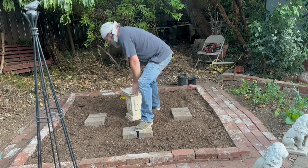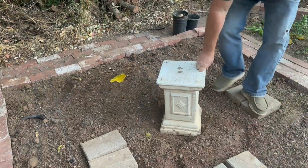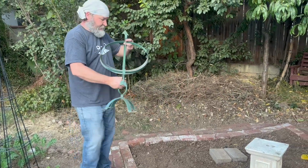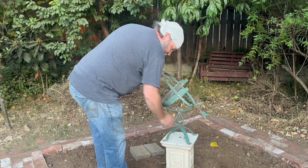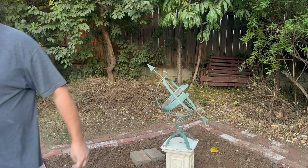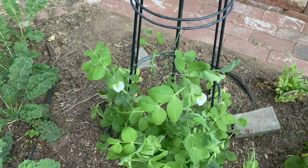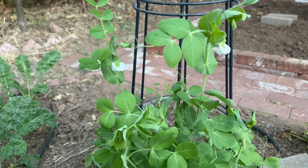And I'm moving in the pedestal. It's time for the sundial. Over the years, I've moved this guy all over the garden, but it's time for him to go to his original place, right in the center. Used my iPhone to find north. Tells time great. And look at them peas coming right along.